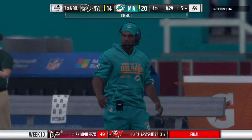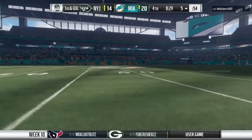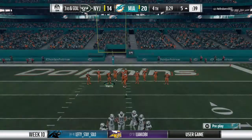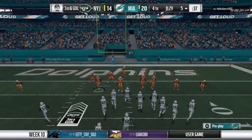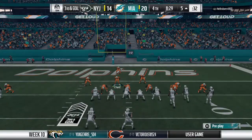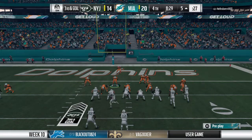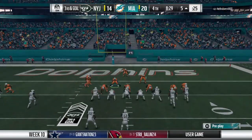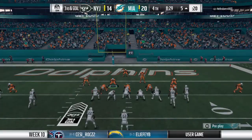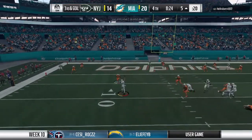Now the Dolphins are going to halt the action here. It's a timeout. It's just their first. They'll be down to 2 remaining as we step aside here in the 4th quarter. Now they'll put a receiver in motion left. Looks like the defense in press coverage here. Rodgers now on 3rd and goal. Buying time to his left.